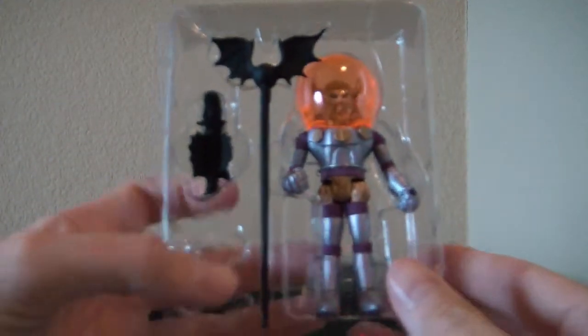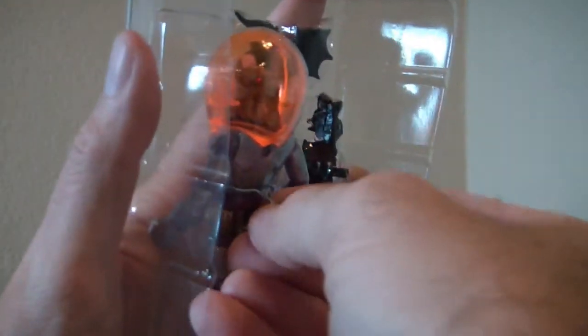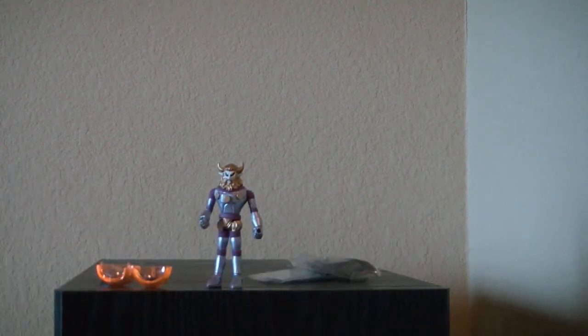That's part of the Glio system that I've talked about before. Whoa! Okay, that wasn't expected. Well, good thing the helmet is two pieces, or I would have just broken it. Let's put that there. Take out Mystron. Gotta say, I really like the purple and silver. It looks really good. And the gold details.